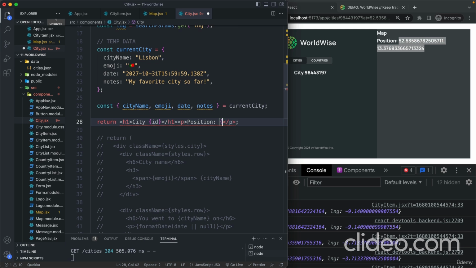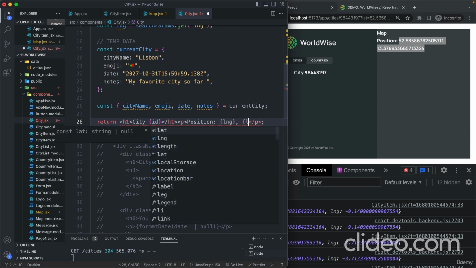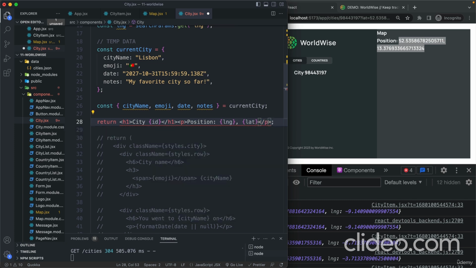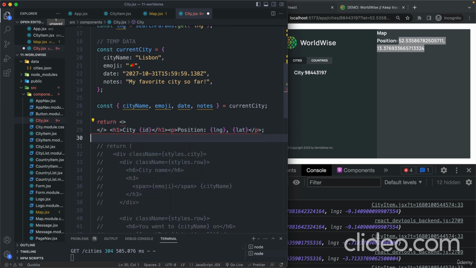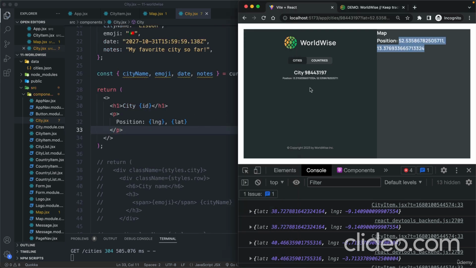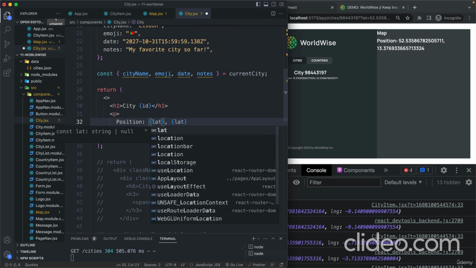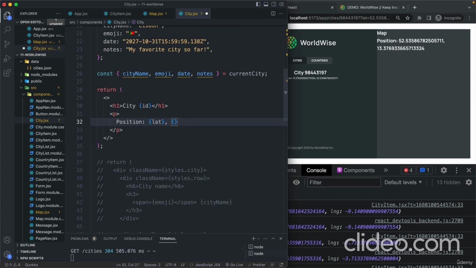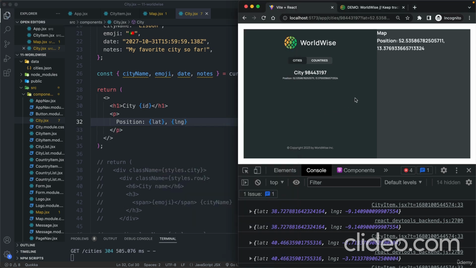So doing the same thing, position, lng, and then the latitude. Now here React is not happy. So let's do a fragment here in this case. So now this is really small, but the point is that the data is actually exactly the same. Not the same order, but well, that's not really that important.